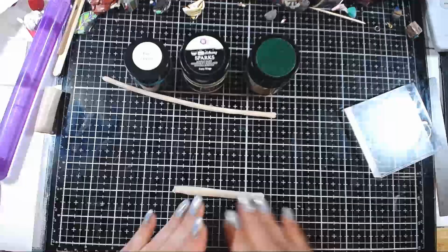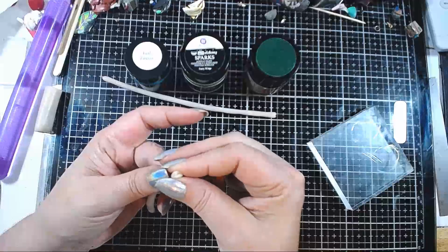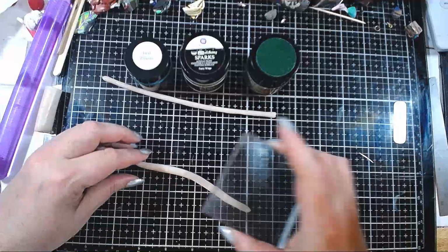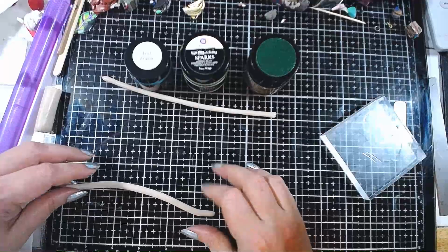And then I get it. Always when you do this, you want to check the ends, because the edges will have the tendency to come out and the middle is hollow. So they'll start at one point, they'll start splitting. So always check your ends. Okay, a second one. And let's do a third one real quick.